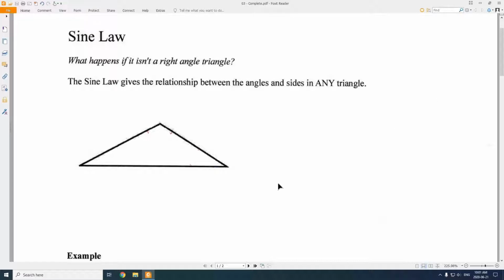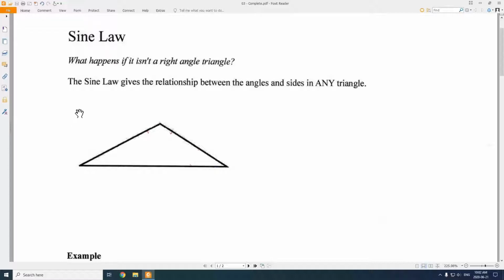So what happens when you run into a triangle that doesn't have a 90-degree angle, like this one here? Right, this angle is bigger than 90 degrees, right? Normally the 90 degrees is marked with a little box, right? And obviously this angle is larger, so in this sort of scenario, you cannot use SOHCAHTOA. But there are other relationships.